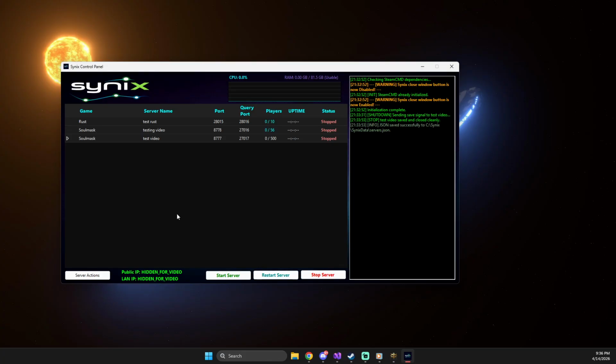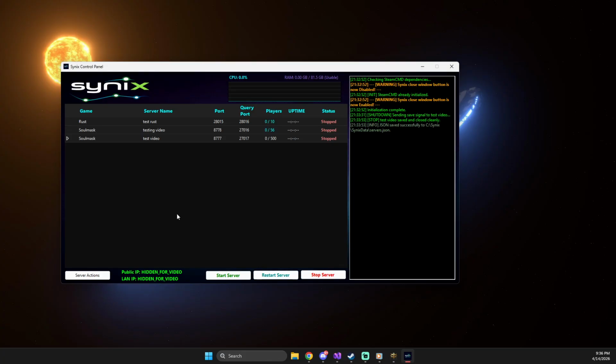When you start Synix, you may get a warning from Windows. You may get a blue screen that says, hey, the program's trying to run, it's not a trusted program. Or you may get a smart lock one, it's basically the same thing, but it's just displayed different, where it'll say, hey, the program is not licensed or anything like that.